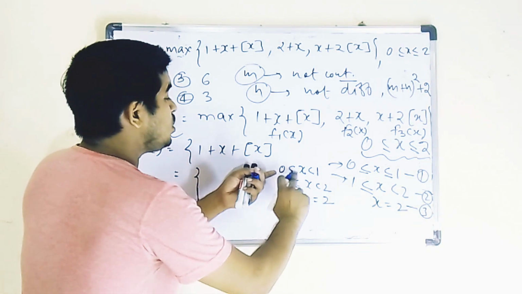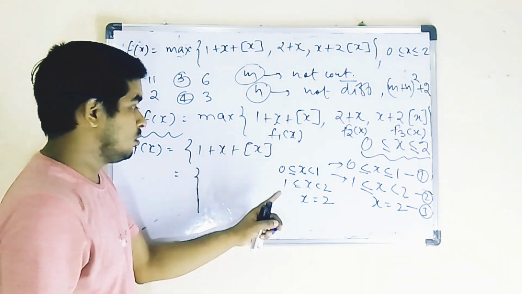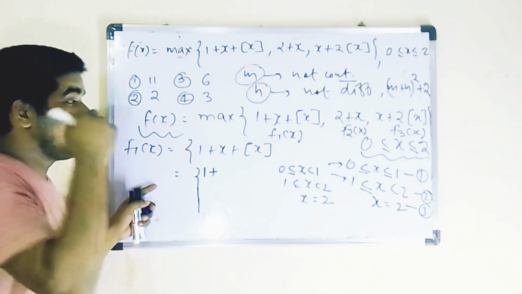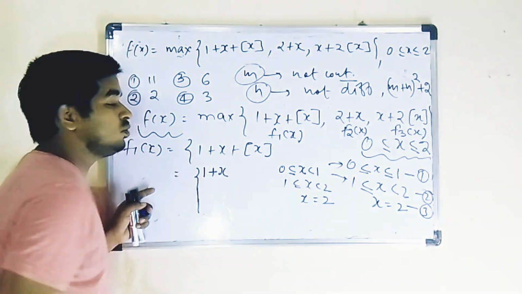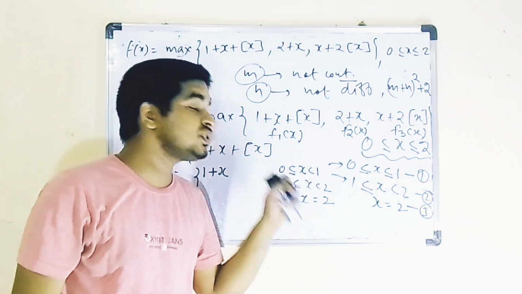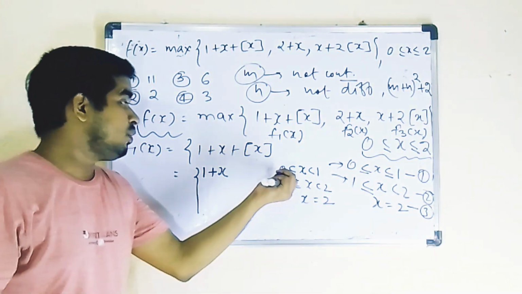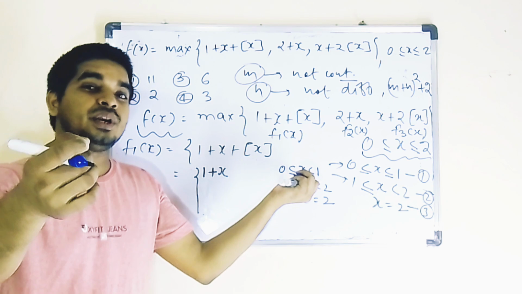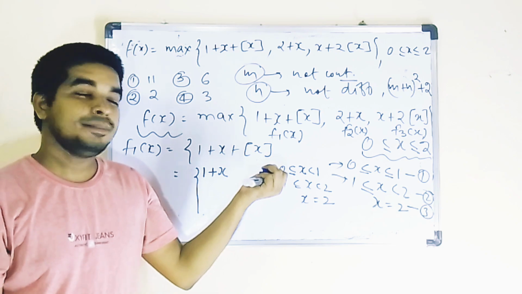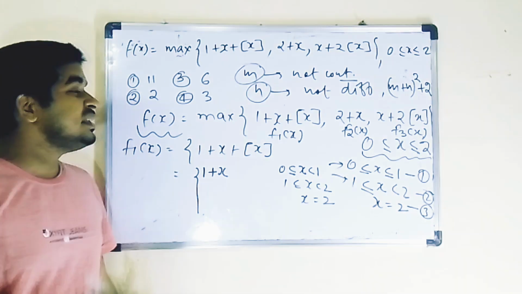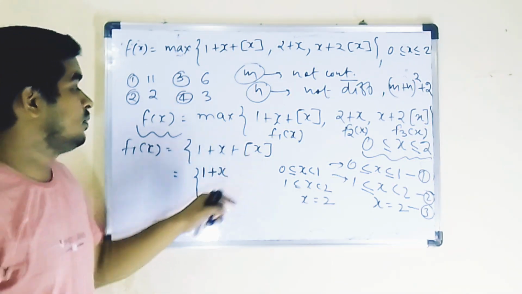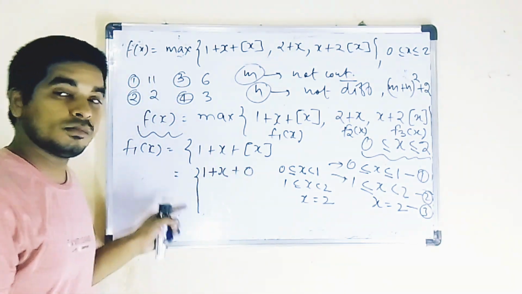Now see, between 0 to 1, including 0, the 1 is 1, no issue; whatever the value of x will be, no issue. But for 0 less than or equal to x less than 1, what is the greatest integer function of x? It is 0, for 0, 0.2, 0.3, 0.5, 0.6, the greatest integer is 0. Do you agree? So for 0 less than or equal to x less than 1, the function is 1 plus x plus 0. Got it, sir.